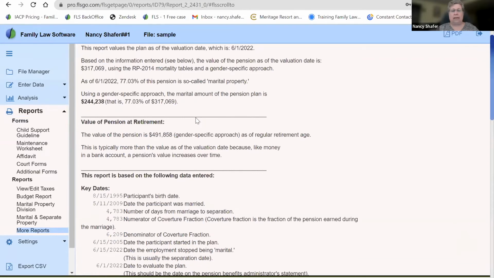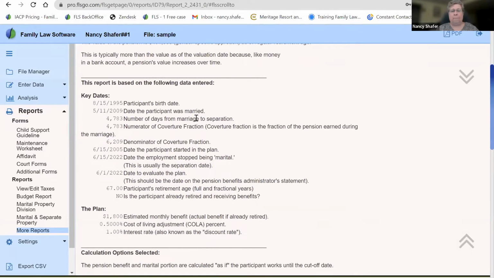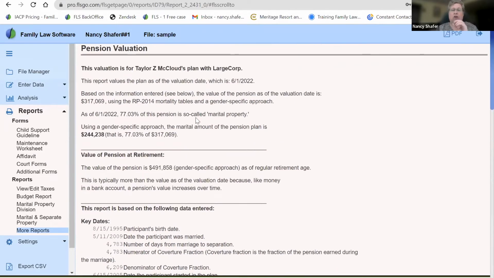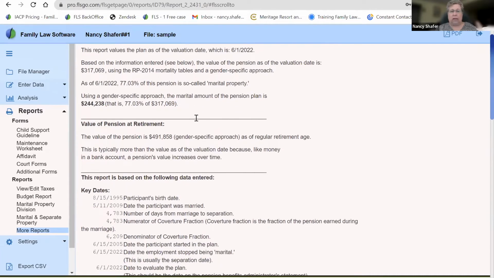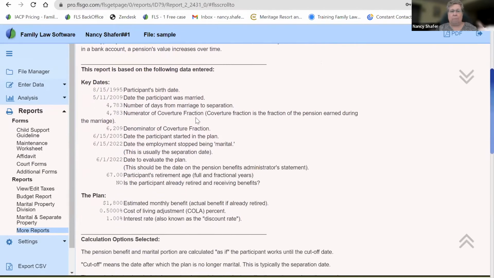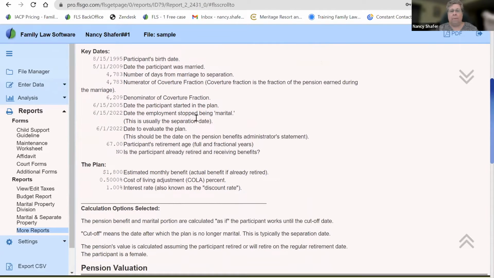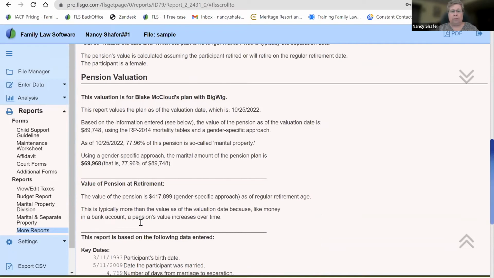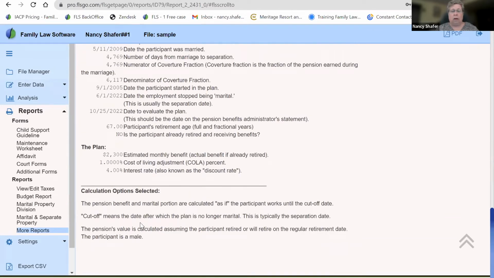And so here's that same report that we were just looking at. And what I like to do sometimes is just look at this report to check my data, to check my facts. Did I put in the right information? This just runs through all of that information, and it's a good double check that you put in the right birth date, you put in the right marriage date, and so on and so forth, because that is going to change your value, of course. So this report gives you all the key information.